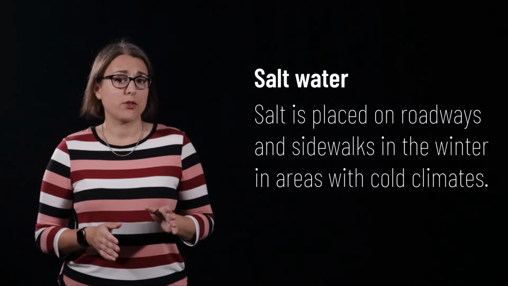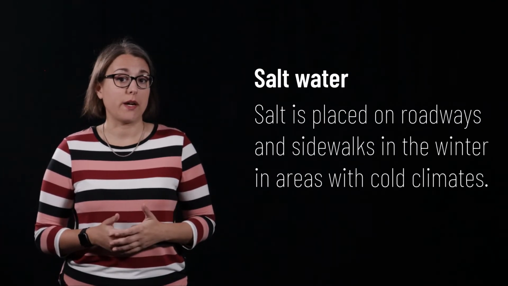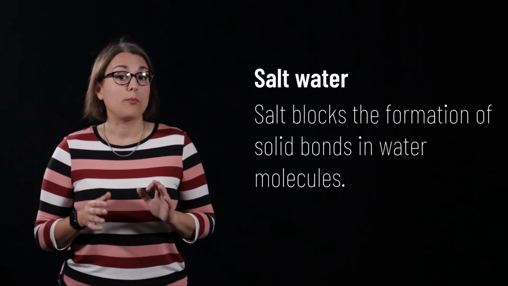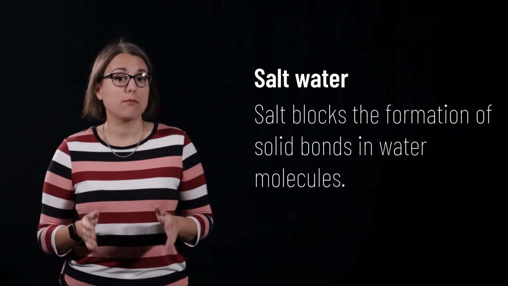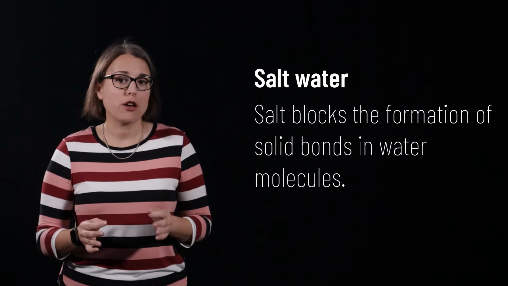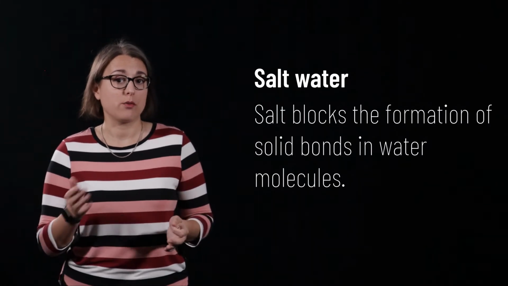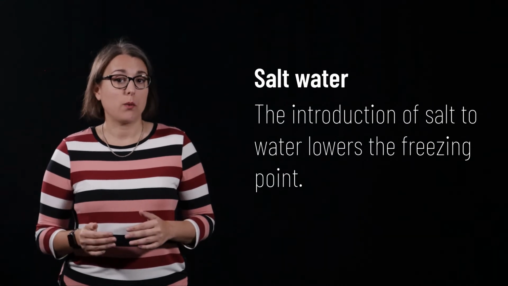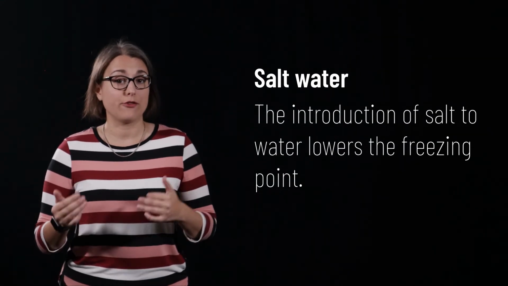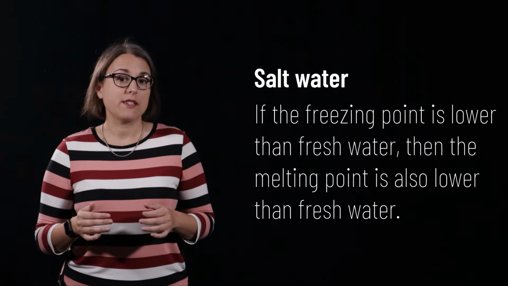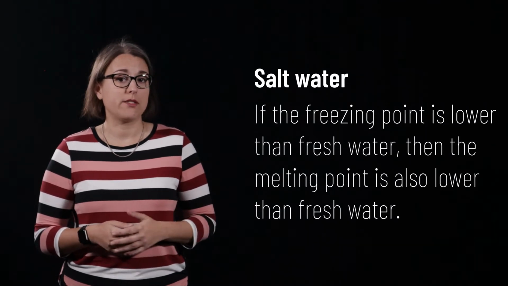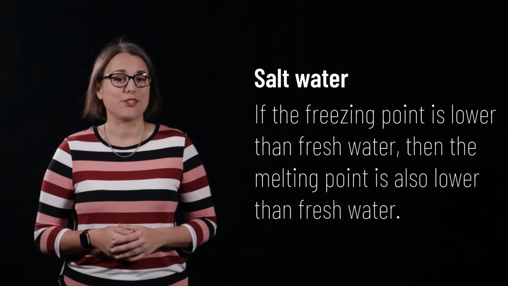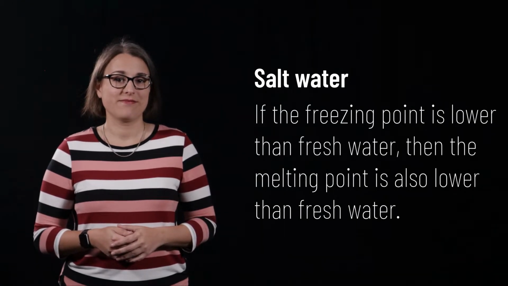In the winter, salt is frequently placed on roadways and sidewalks to cause ice to melt. Salt will block the bonds between water molecules, making it much harder for liquid water to freeze into a solid. This lowers the freezing point. Salt water has a lower freezing point than fresh water. If the freezing point is lower, the melting point is also lower. Frozen salt water will melt at a lower temperature than fresh water.